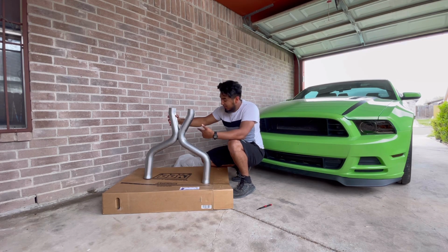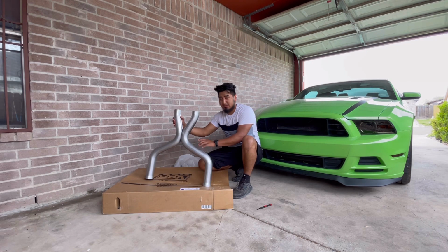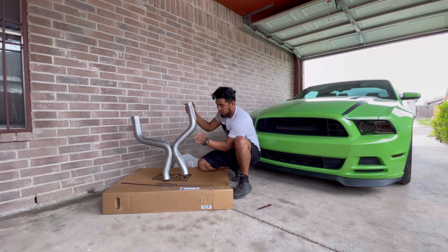So this is what it looks like. An X-pipe has the BBK lettering right here. This should replace the stock H-pipe that I have on the Mustang. You should be able to use the same clamps that are on the H-pipe, the ones that go in the front and the ones that go at the end as well.